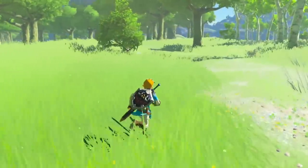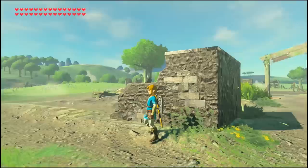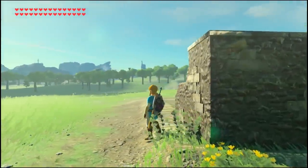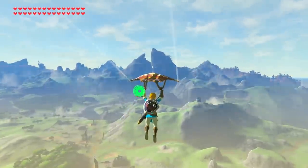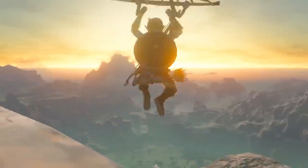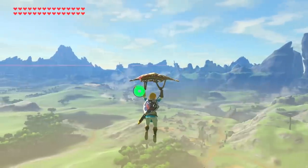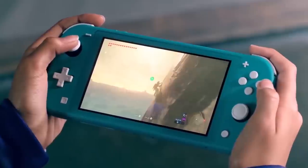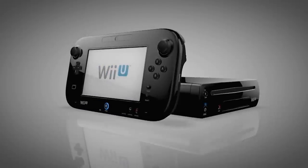In a regular game I would be willing to forgive it, but in Breath of the Wild — the definition of an open-air and organic gaming experience — these interferences are a proper annoyance. Then there is the matter of freezing, which has occurred on numerous occasions. All of these technical hiccups may be tied to the insane programming that went into Breath of the Wild, especially having to launch it on both the Wii U and the Nintendo Switch, bringing it to its absolute limit. We hope these shortcomings can be addressed even on the base model Nintendo Switch or Nintendo Switch Lite, which on paper are supposed to be significantly stronger systems than the 8-plus year-old Wii U.